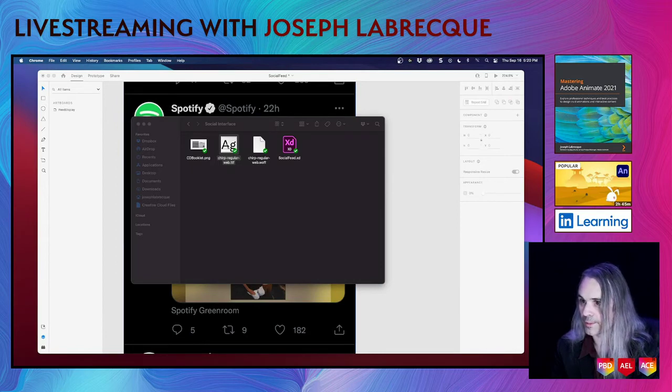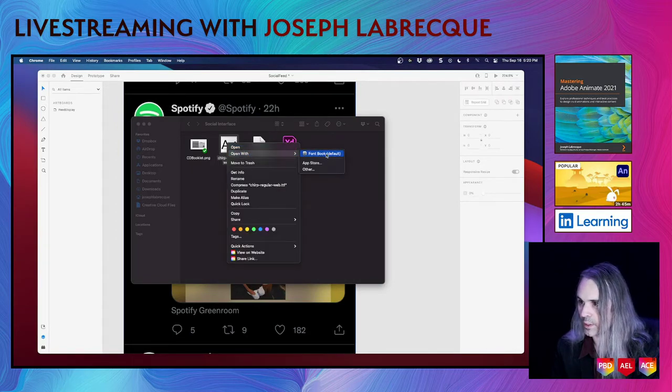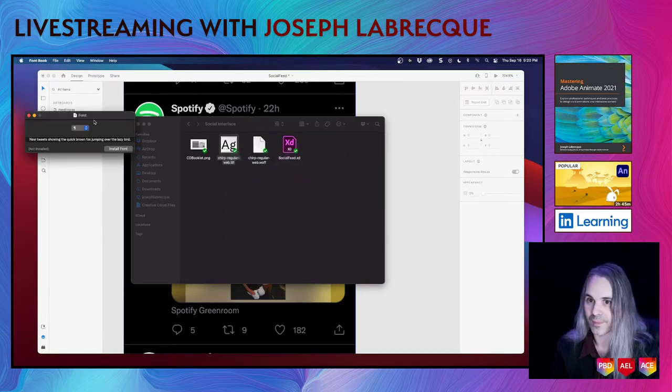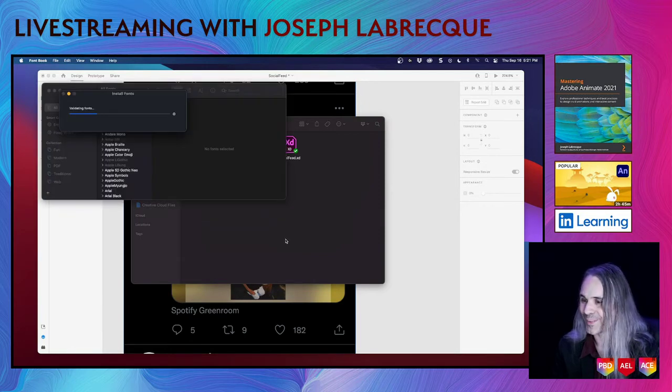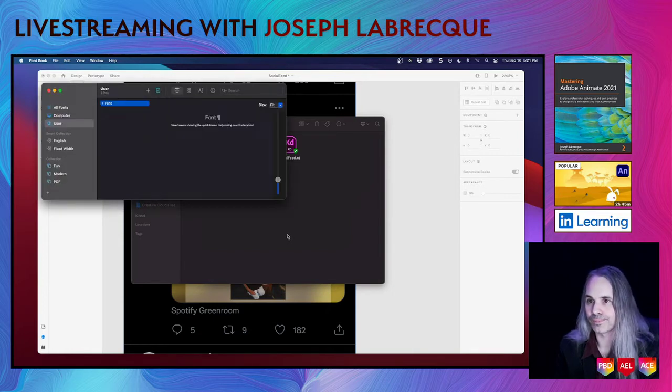So if you want to install it, you just right click on it and say open with, and again, I'm doing this on a Mac, so there's different ways of doing it. For Windows, you can right click and say install font, and it'll do it for you. The only drawback is it's got this generic name of font, which doesn't say a lot, but just remember the name. And we're going to install that font on our local machine. And there we go. There's font. So now we've got it installed.